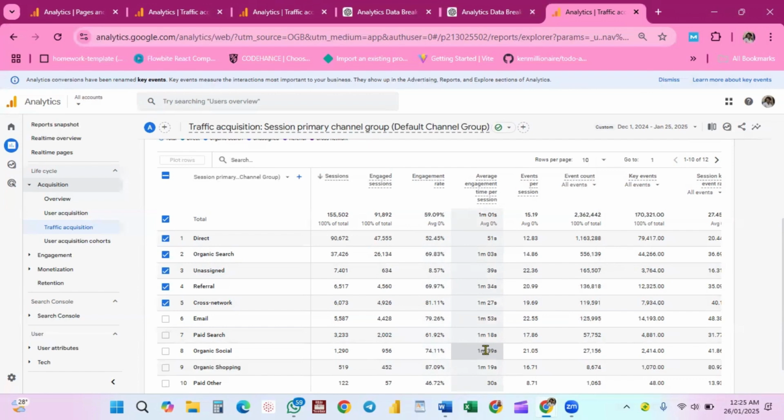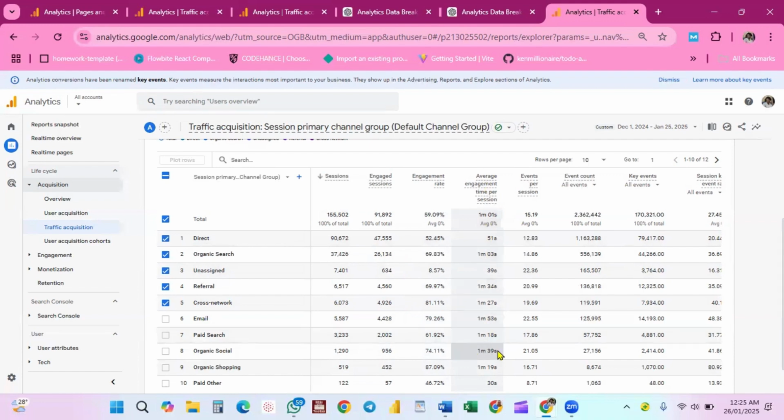That's good for SEO, okay? Then the average engagement time per session is higher than that of the organic search. That is also good. So we have good traffic coming in from the organic social, even though the sessions from the organic and the direct are higher, but the engagement rate is higher from the organic social than the direct and the organic search. The time they are spending is higher, okay?